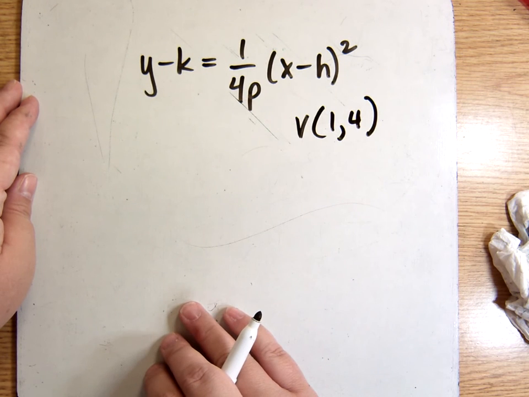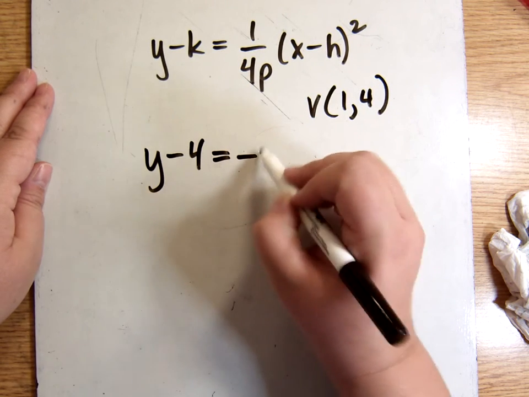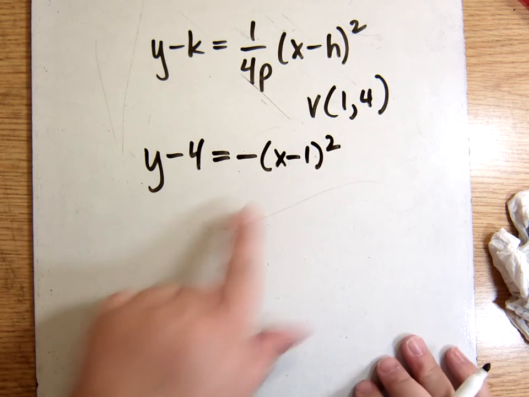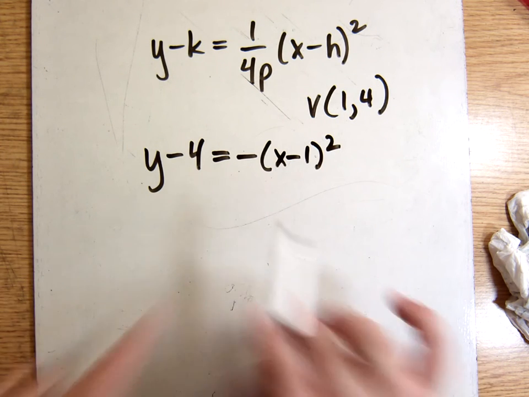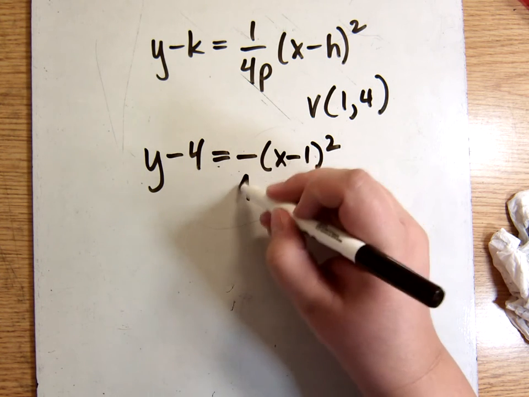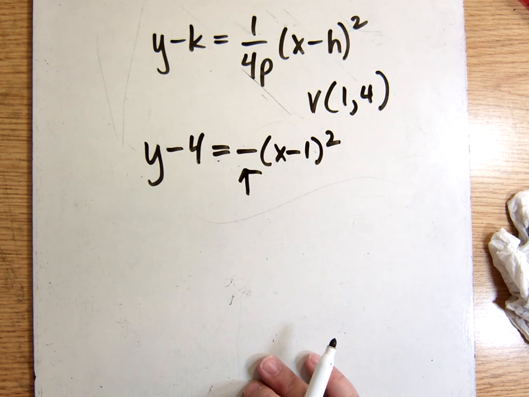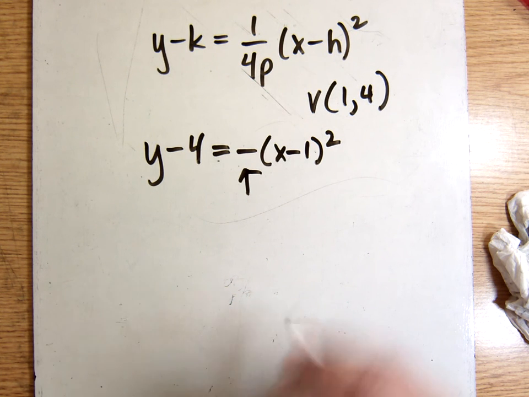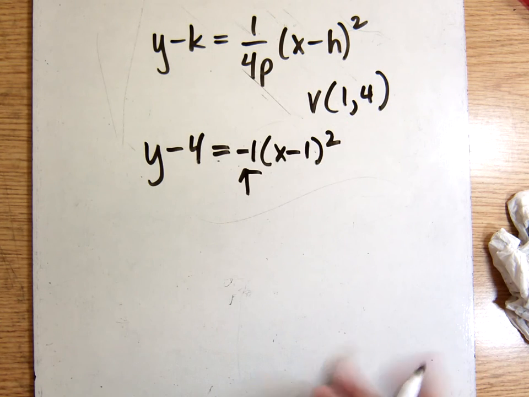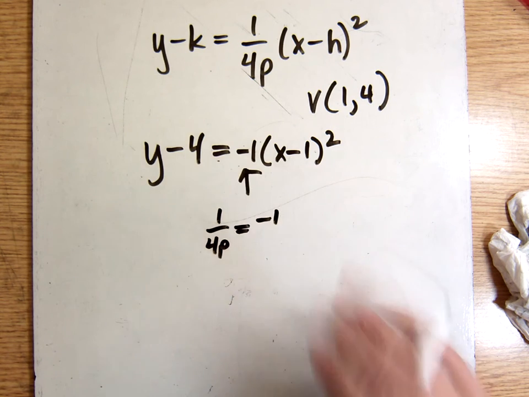Then the next thing is, at the beginning of the right side here, this is what you see. Remember what I said, that whatever comes between the equals and the binomial squared equals 1 over 4p. So what is that? It's a negative. Okay, so what would I just put, equals negative? No, that doesn't make any sense. It's negative 1. If you just have a negative, that's the same thing as negative 1 times. So 1 over 4p equals negative 1.